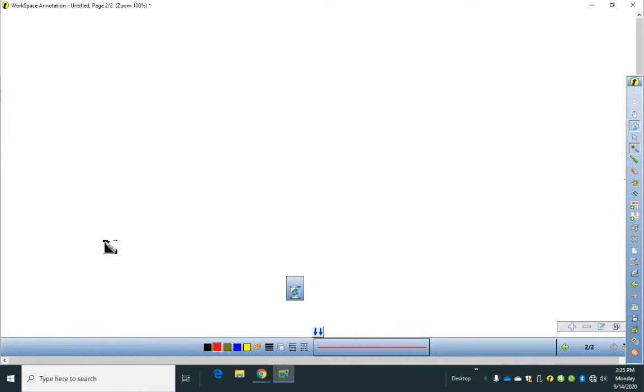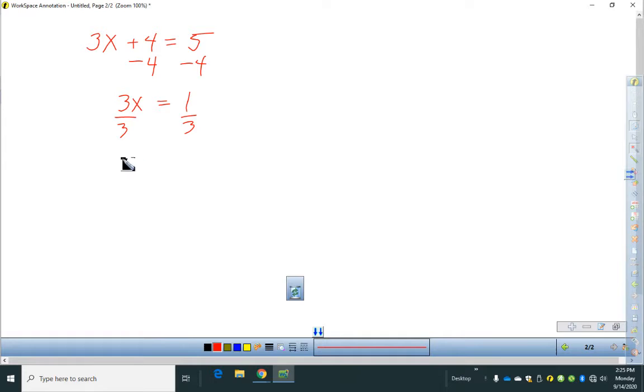Let's just not take a formula, but just take a regular equation. How about 3x plus 4 equals 5? All right. And then look at this and say, okay, I'm going to solve this. I subtract 4 from each side. I get 3x equals 1, and then I divide by 3, right? So I get x equals 1/3.